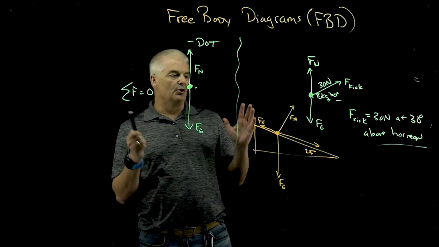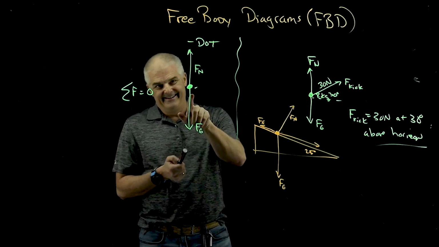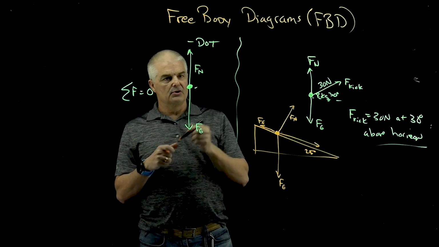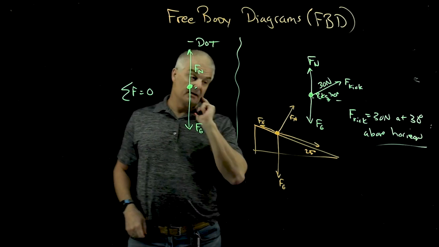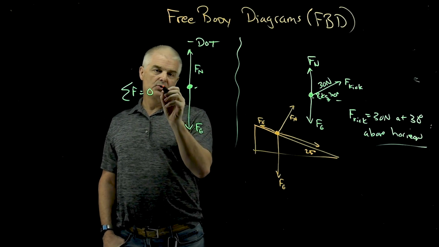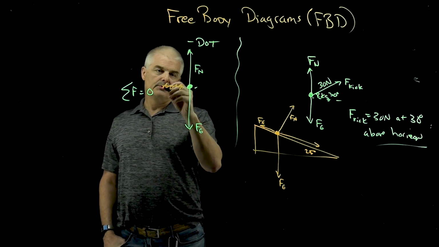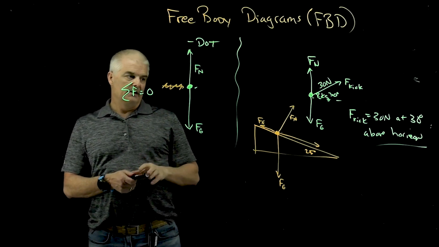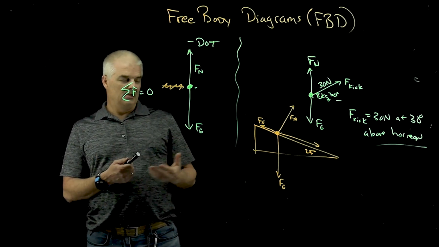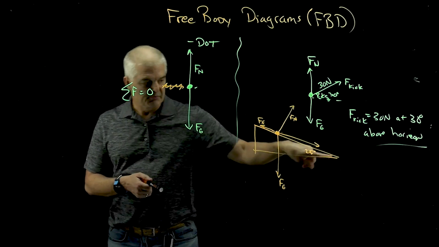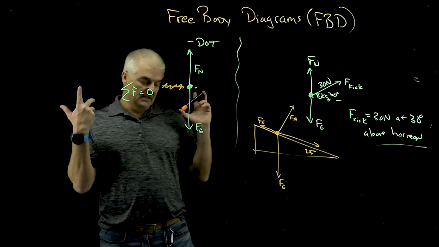But ultimately, you've got a dot, and then you draw arrows. Notice all the arrows come out of the circle. So when I said you're going to push that object, I don't draw an arrow pointing into it. No. You draw arrows that go away from the circle. So even though it's a push or a pull, we always draw them as pulls. This is pulling it up, this is pulling it that way, and it just makes it easy.